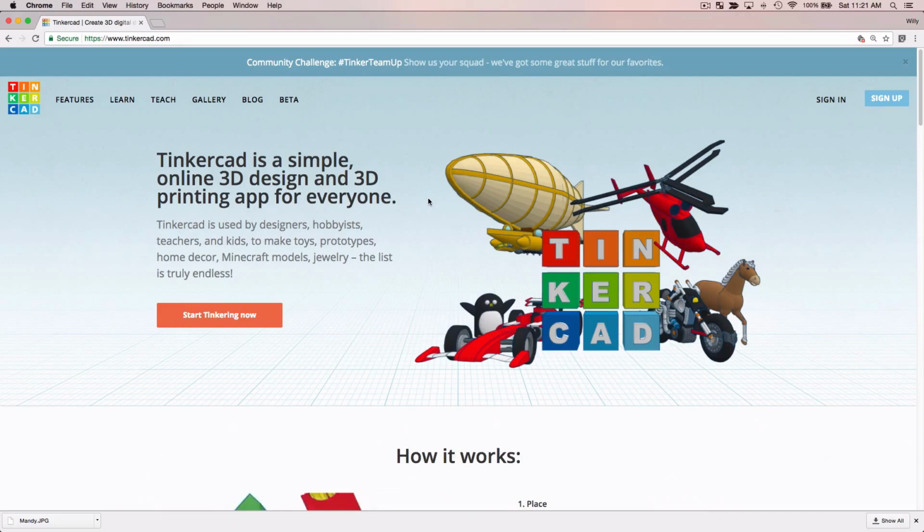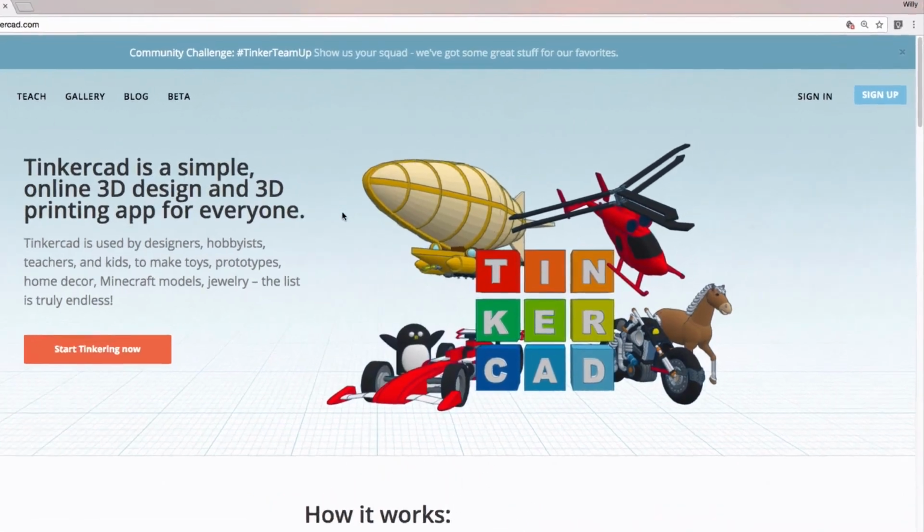For Albemarle County students and teachers, you don't have to create a Tinkercad account. You can use your ACPS Google account to log in and to create designs. It is recommended, if you have elementary students using Tinkercad, that you still send a permission form home even though they're not creating an account. To log in or to create an account, it's the same series of steps.